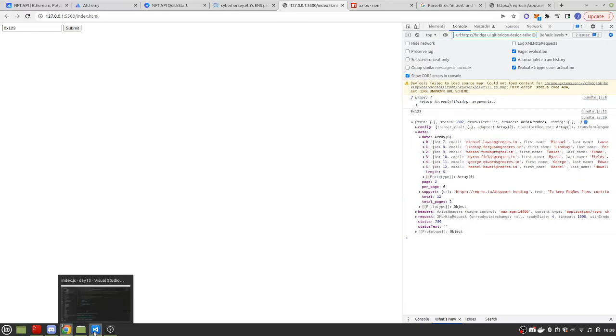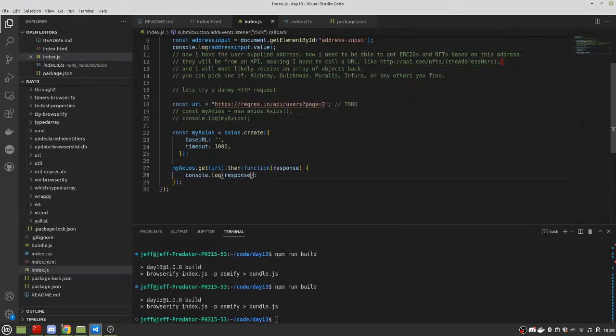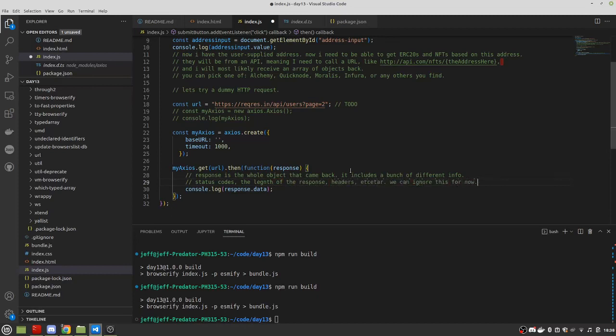Great. So if I go back to the code, I know that response was the whole thing. Response is the whole object that came back. It includes a bunch of different info: status codes, the length of the response, headers, etc. We can ignore those for now.